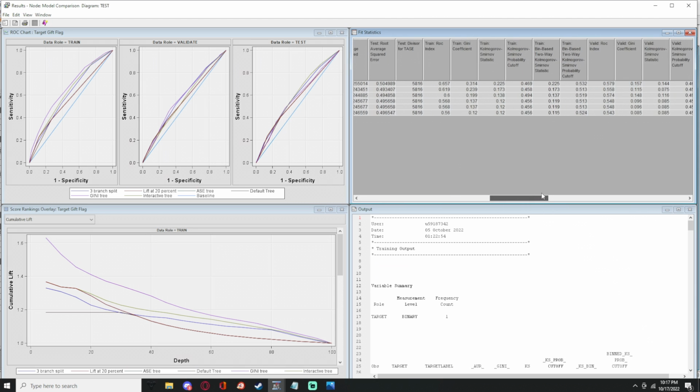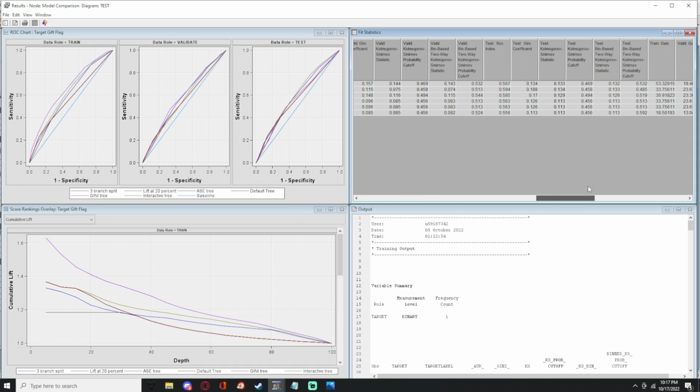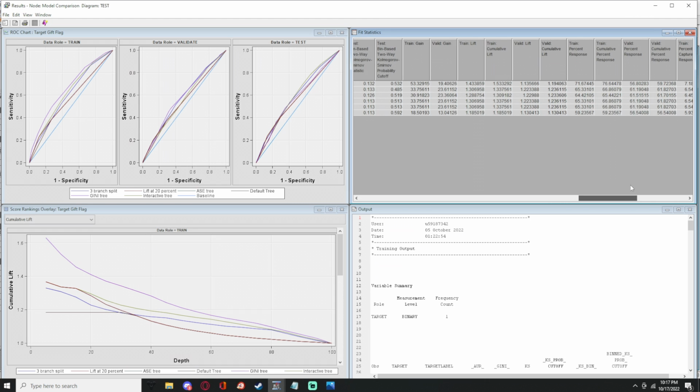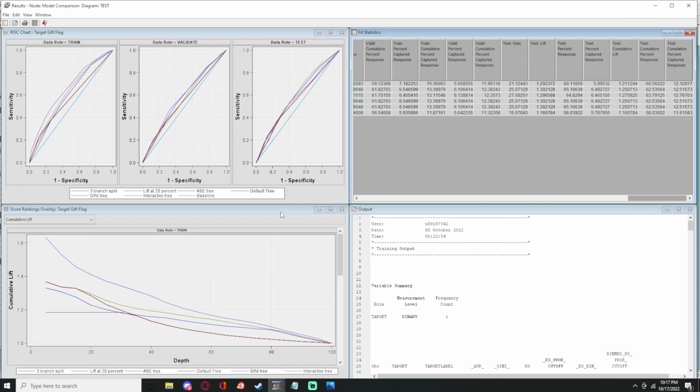You have a lot of different tests you can take a look at, but this is just one of the great strengths. That took me a span of 5 minutes to demonstrate how to make nodes, how to link them up to one ultimate model comparison, and the program will run the rest. That is the ultimate strength of SAS Enterprise Miner. Performing data mining tasks in it, there is very little that can compete with the ensemble this is able to perform. And this doesn't even take into account a future video, which hopefully I will cover over credit scoring.